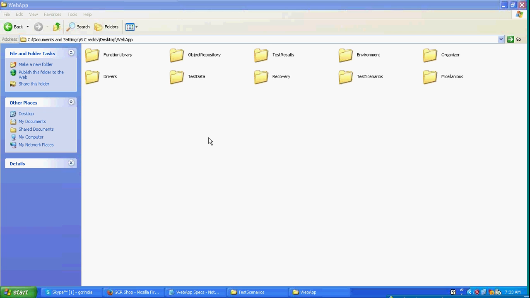This is the first step. Second one, generate driver script. Yesterday we generated the driver script. Third, last step, generate initialization script.